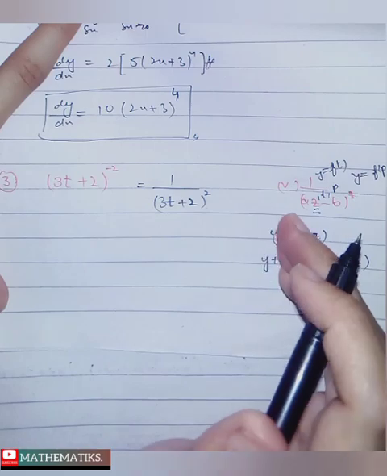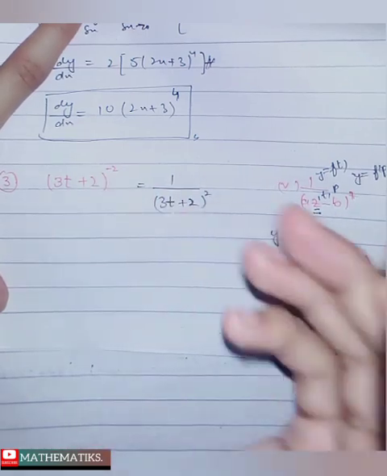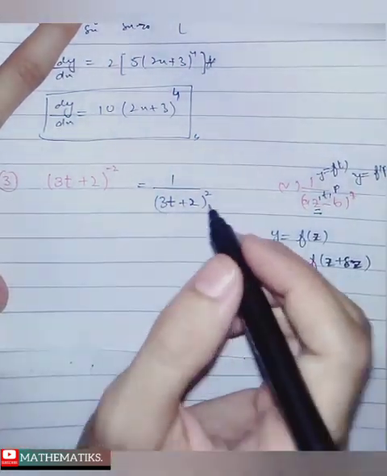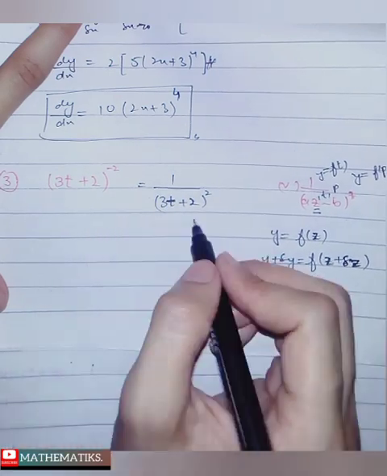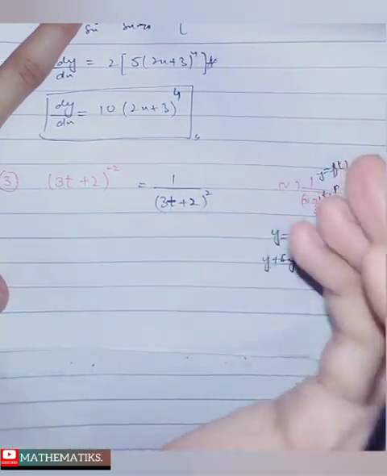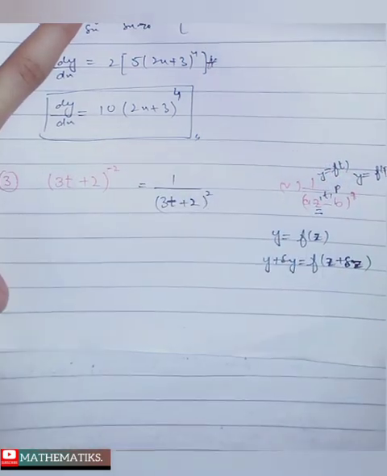Don't worry about that. Even if it's written t or z or anything else, you know that this is an independent variable, then you are going to solve your question the same way. Don't forget the procedure, just follow the steps and you'll get the right answer.